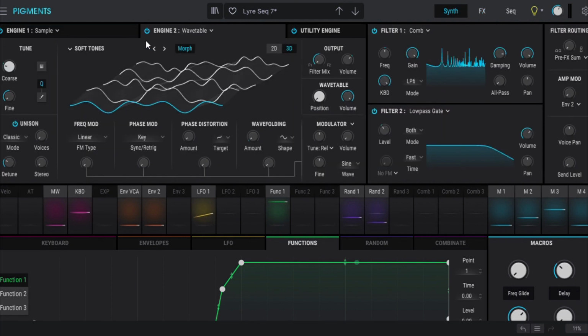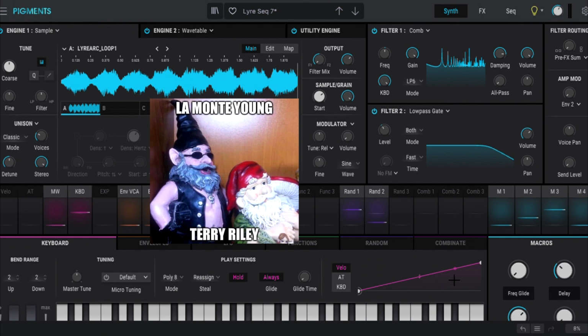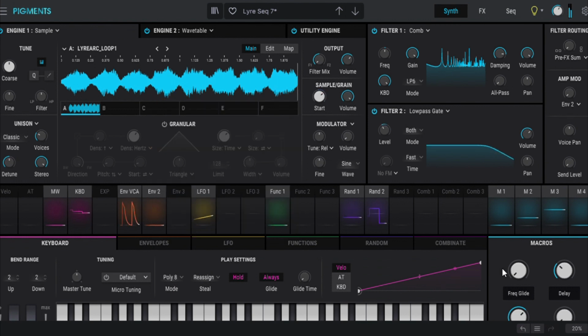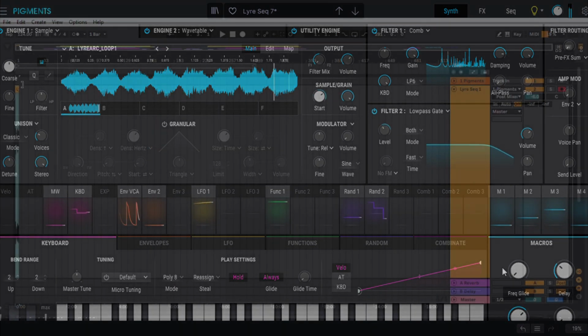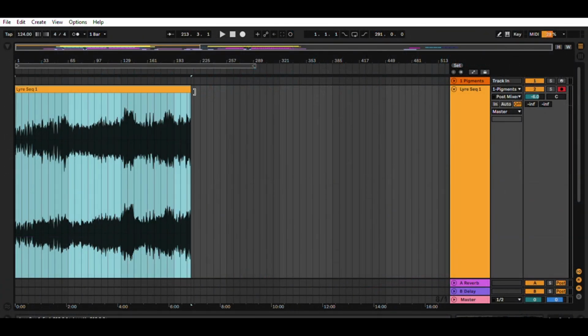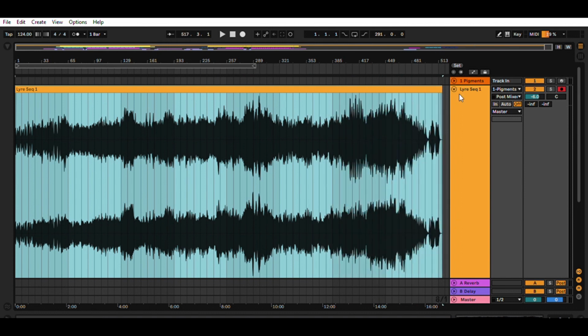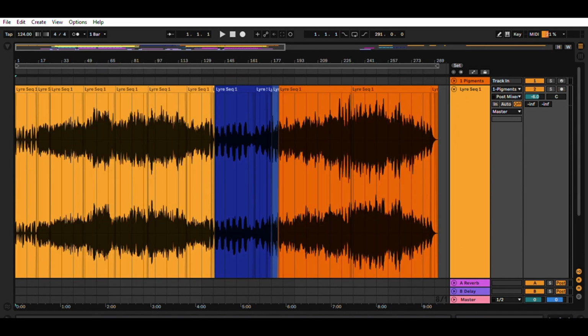Tweak till happy, press hold, record sequence. Then comes the magic of editing. And this edited sequence makes the basic structure of this track.